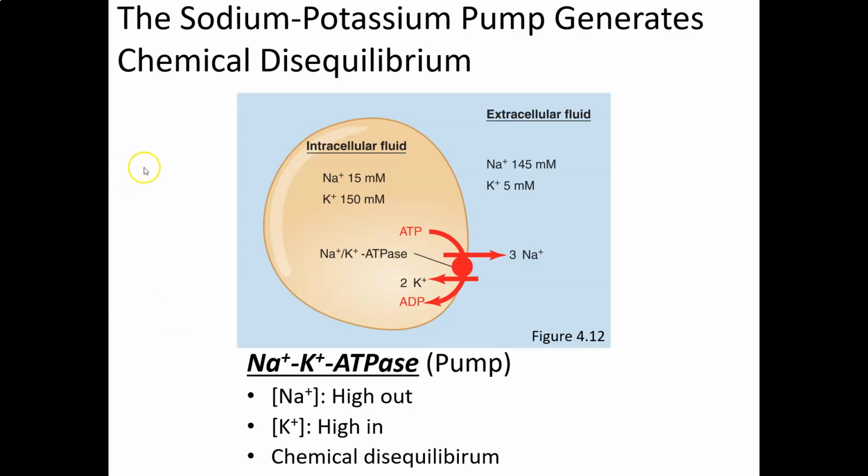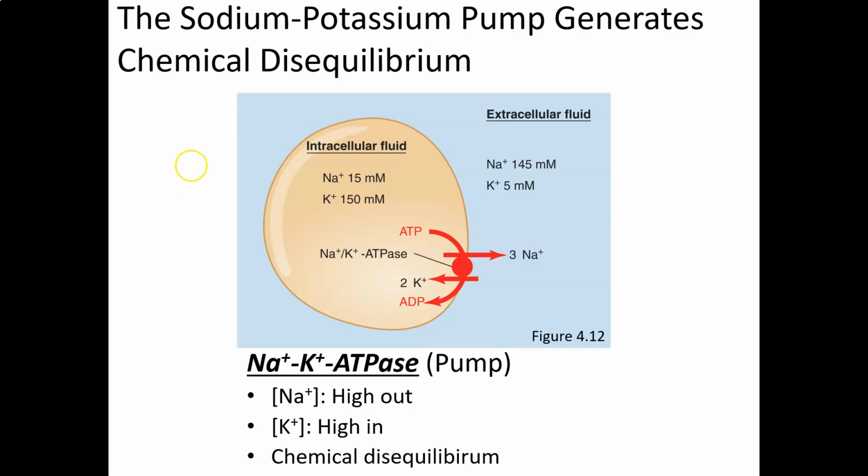So one of the things we have to understand in order to understand how the nervous system works is how electricity is moved through it. And really, electricity just equates to the movement of charged particles. What we're doing for electricity in the human body is moving charged particles, that would be ions, from one side of a membrane to another through channels.